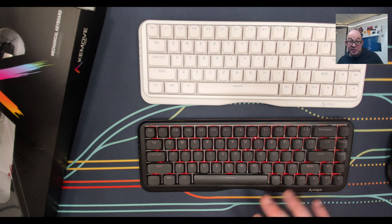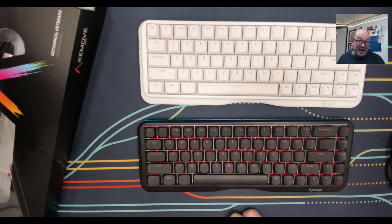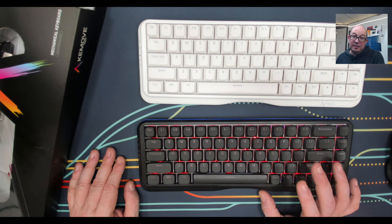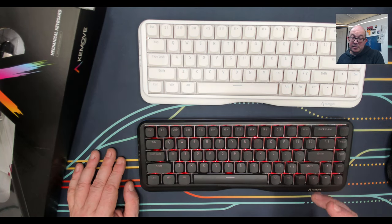I'm going to do a stock sound test now. I'm almost tempted to throw in some lubed switches in one of them and do a side-by-side. But I don't feel it's worth it. And had I bought this with my own money, it would already be in a box going back. So while I like the look of it and a lot of things about it, it lacks everything else.